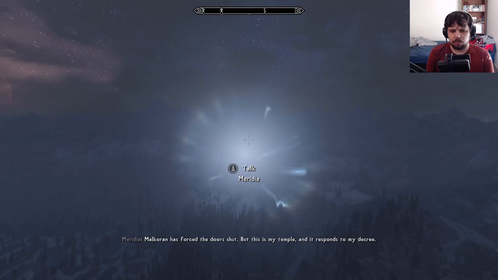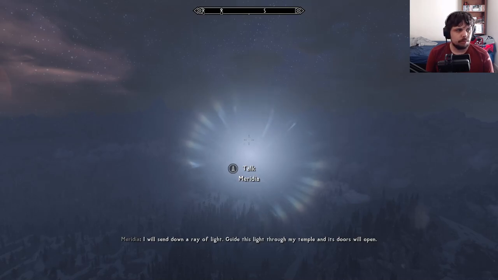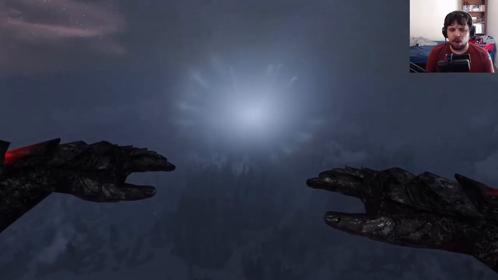Malgrin has forced the door shut, but this is my temple, and it responds to my decree. I will send down a ray of light. Guide this light through my temple, and its doors will open. Prepare to fall!